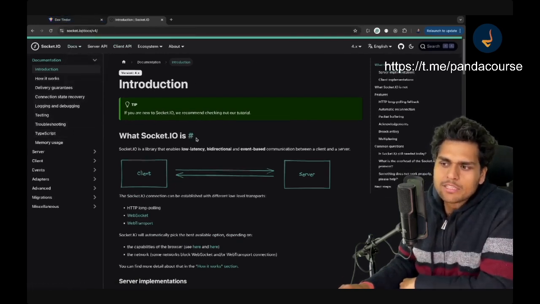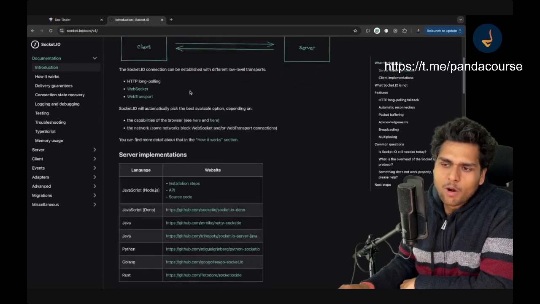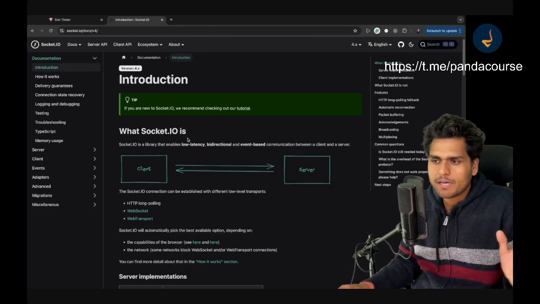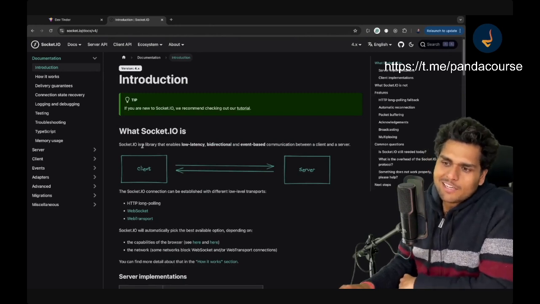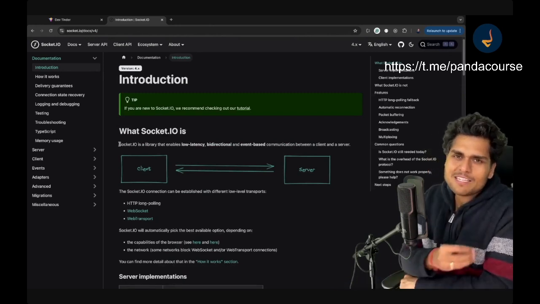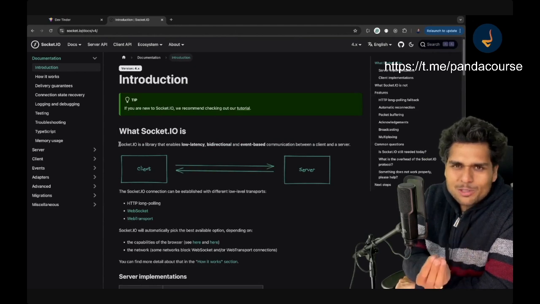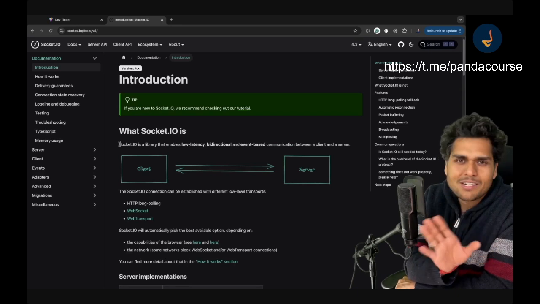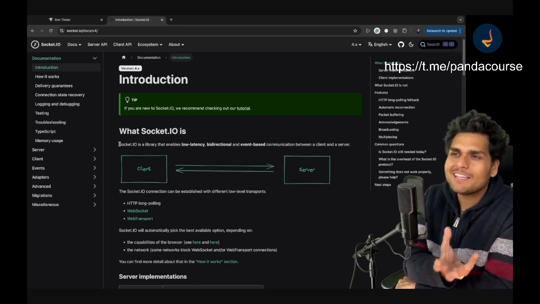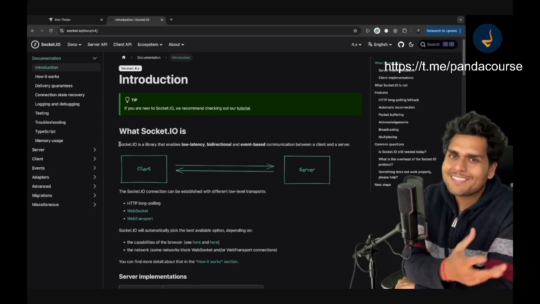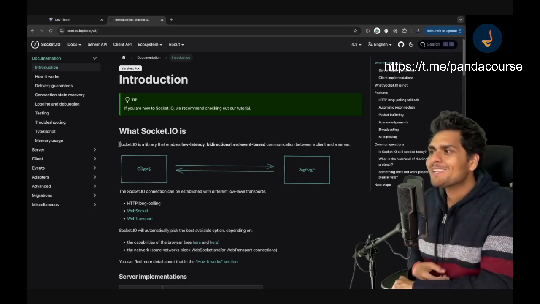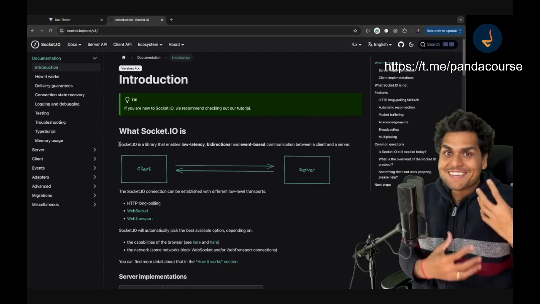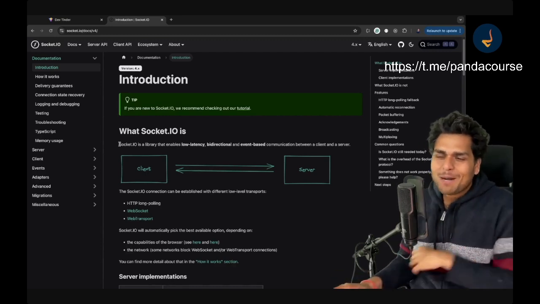This will talk a lot about what WebSockets is and how socket.io works, and all that other stuff. Still, let me take 1 or 2 minutes to explain a little bit about sockets and WebSockets for people who don't know. Otherwise you people will say, Akshay, you are not teaching, or you are in a hurry. I'm not in a hurry. I just want to teach you interesting stuff and write code, but let me give you a brief idea.